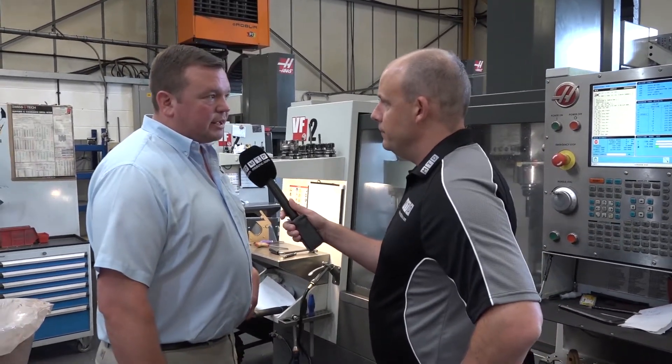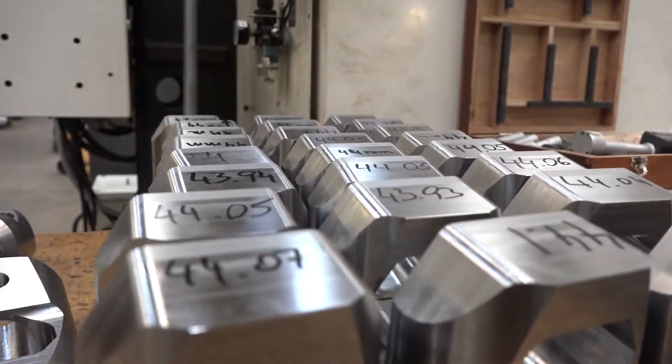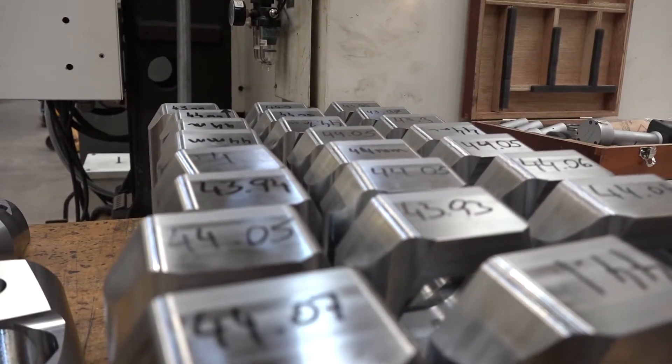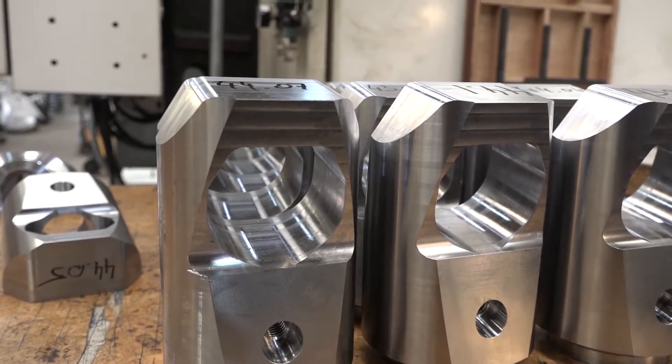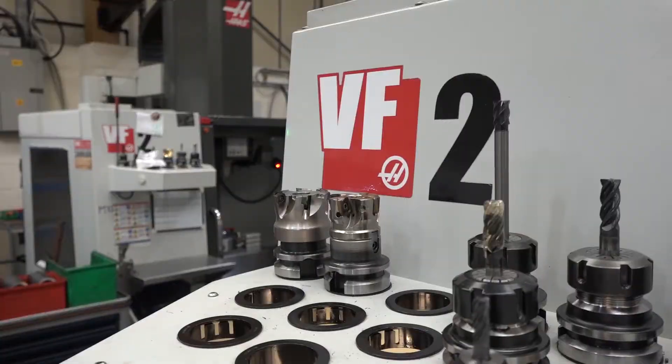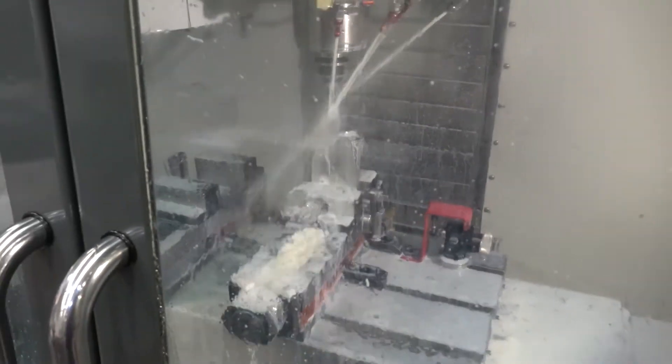All of the milling operations are done here on your VF2. It's quite a difficult application — there's a lot of machining in this. That's correct — nearly an hour and three quarters of machining for the whole job. On the top part here, you're drilling that out — straight down with a U-drill and then a boring head. And is this VF2 dedicated to this application? It is — it runs this type of job about 80% of the time. So this is the first part of a series of parts that go together in one product — let's move to the other machines.